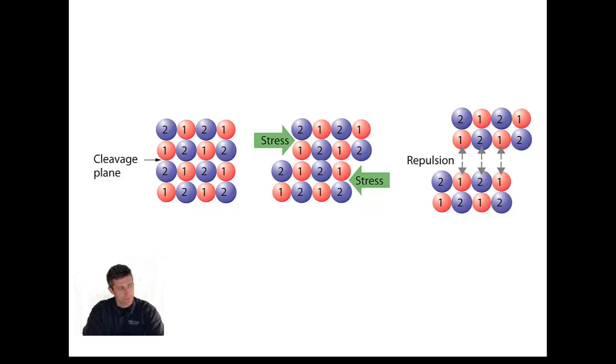And the way this is arranged, if we were to apply stress on the top and the bottom and shift it by one atom, now instead of our original diagram having all of the positive charges surrounded by negative charges, we have positive and negative charges adjacent to each other. So we have negative next to negative and positive next to positive. These will repel each other and try to get away. So if we shift it by one atom, it breaks apart. And this leads our ionic compounds to be brittle.